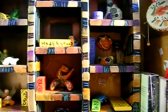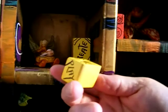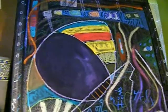This is an oracle that we did for a show called The Oracle, and we used pieces of small children's blocks, and with our sculptures, and we painted it. And then you turn the block around, and it says different things. So I got today to play, and so there we go. And there's sleep, and this is sit. Play. Yes. So it's very simple, but it's very fun, and lots of times we need the simple to help us stop and become aware of what it is that we need so that we can create.